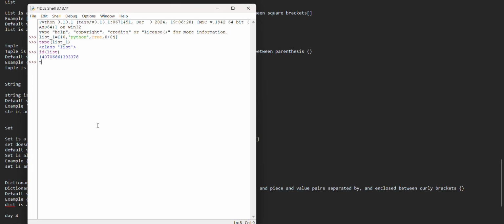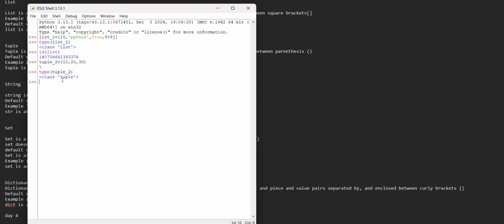See, just like tuple, I'm using tuple underscore 2 because tuple is a data type with the same name. So let's see an example with homogeneous items. As we took heterogeneous for list, we take homogeneous for tuple, then it's executed. Then type of tuple 2.